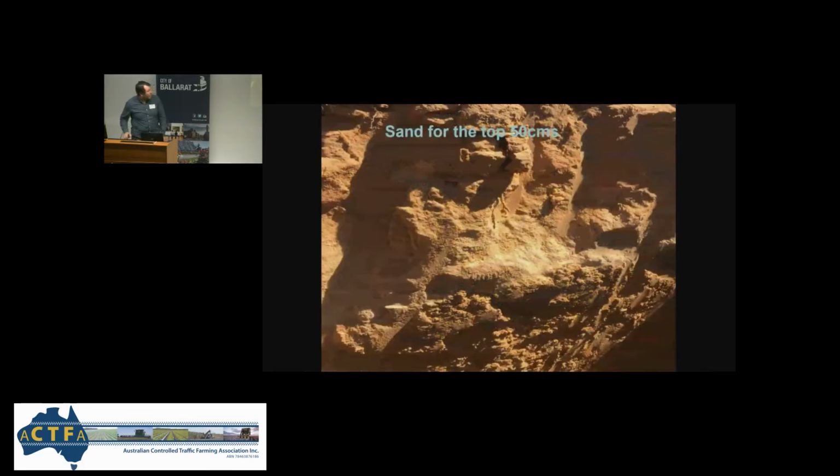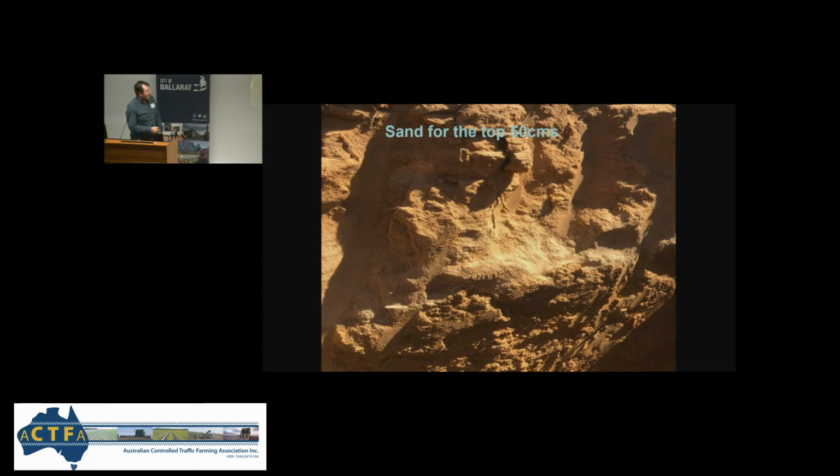And I think everyone should be able to see this fairly clearly there, but we've got pretty much mostly sand, but we are starting to see a little bit more red texture. So I guess we've got a duplex soil type there, and we're starting to get some clay at depth. That's just one profile picture. The trial wasn't quite as distinct as that. That's taken off to the side, so there's a little bit more clay content in that.